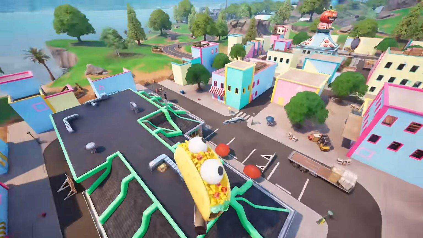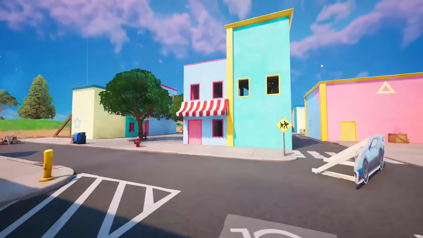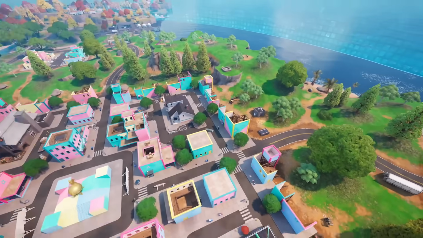Definitely check this out. Obviously, the classic POIs like the taco is going to be furnished, and obviously all the others. Nope, Dirty Burger, though. It's been replaced by the taco one, which we did get in Season X. So I do like what they've got with that.